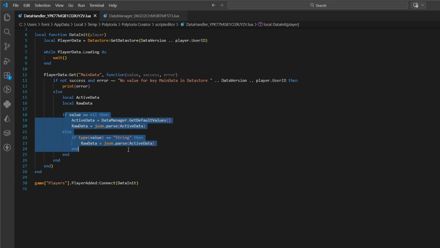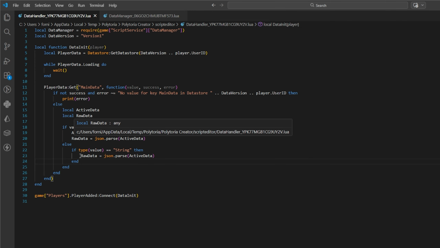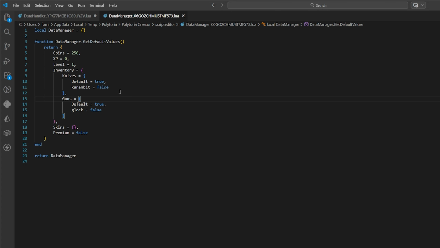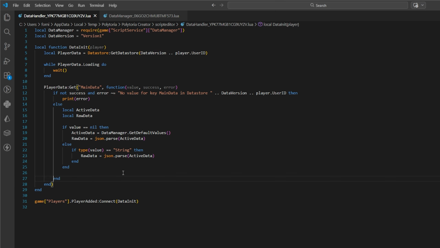So yeah, this is all you want to do for this. This will grab the data. If it doesn't already exist, then it will just assign the default values to it, and boom, we've initialized the data, okay? So you cannot edit or modify tables that are inside of a module script, right? I mentioned that previously, and that's quite annoying. It's quite an issue. The only two workarounds that I was able to think of is using global variables for our data, so that any script in the game can access them via the global variables, but I didn't really like that workaround either.